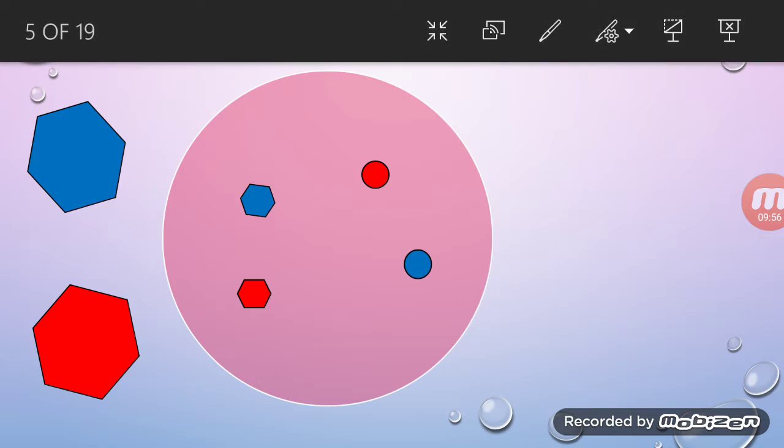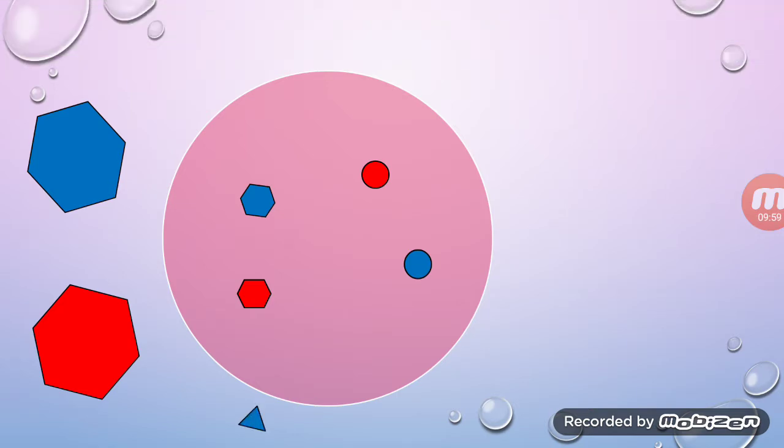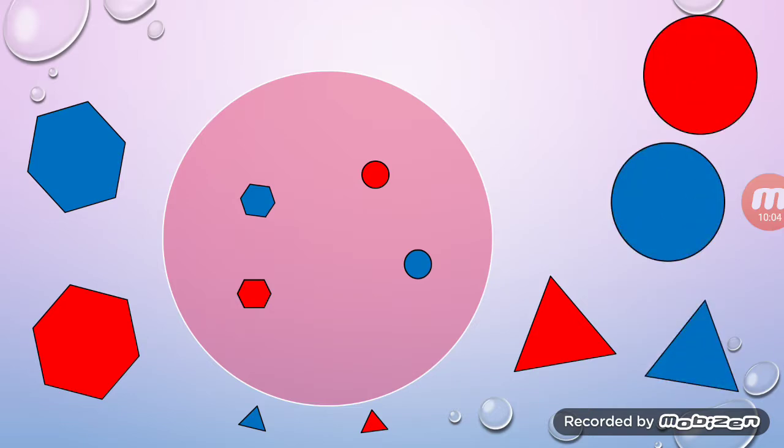Now, the rest of these questions are very similar in certain ways, especially number 2. Here we have our one large Venn diagram circle, and now we're going to see a bunch of different colored shapes popping up. We see some hexagons, we see some circles, we see some triangles down below, and we're going to see some triangles to the right, as well as more circles. Now, if you notice, certain colors of certain shapes are not within the Venn diagram. I'll explain what's going on in a second.